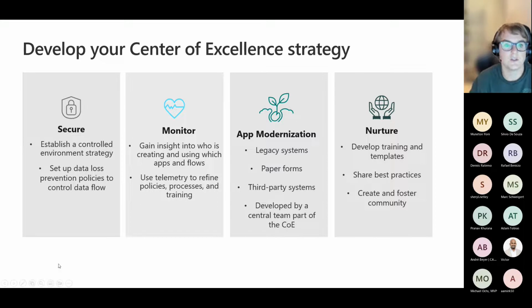So when we talk about a Center of Excellence, those are the pillars, that's the team that we mean. And depending on the organization and the size of your Power Platform adoption strategy, sometimes all of these pillars are fulfilled by the same person. Sometimes there's a team of multiple people involved in delivering that. And then most often it's start small and then grow, the team and the strategy grow as makers adopt the platform.